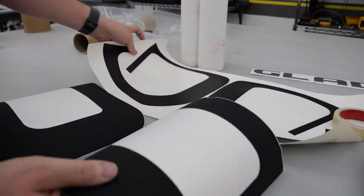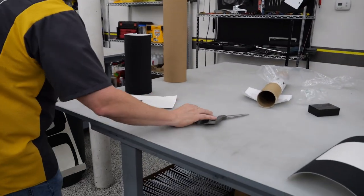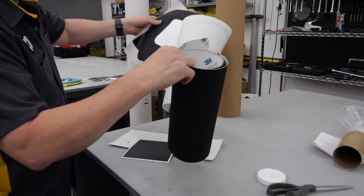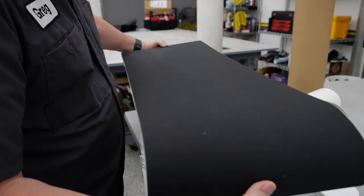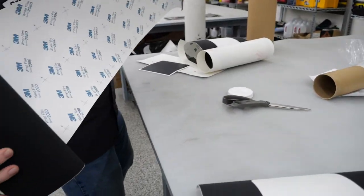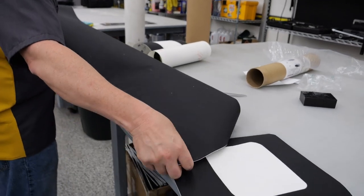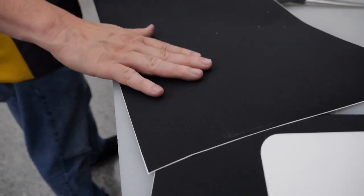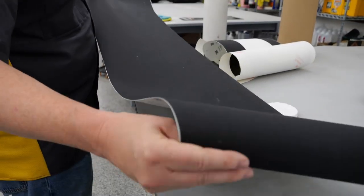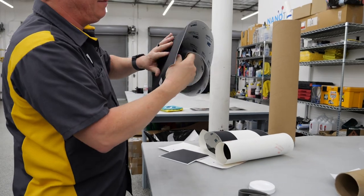The mask we use is a Transfer Rite air mask - conformable to curves, gives a milky semi-clear look. There's that showing we're using 3M wrap vinyl. We're also already trimmed and cut to shape. You can see the detail where we know this is going to tuck into the bed. Let's go back and look at that tailgate. Part of that package we give out is 3M 2080 - I think this one was satin, but it's also offered in matte. You're going to have a little bit of overlap on that edge. It's masked and already cut to shape.